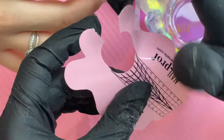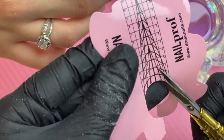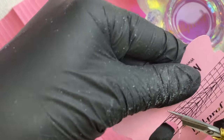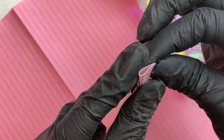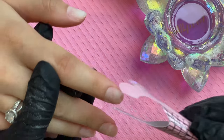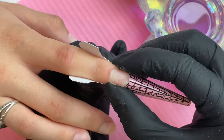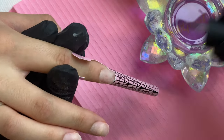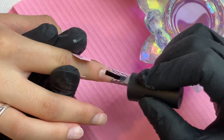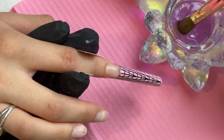To apply the nail forms, I like to put the sticky tab on the back of the form and then open up the center tab. I was checking to see if the free edge of the client's nail aligned with the nail form — it didn't, it needed a little opening because she had an extended hyponychium on the index finger. I cut a small opening before applying the form to give her hyponychium some space so it fits nice and snug without pushing on her skin. Once the form is in place, I go in with Nail Prof Magic Bond primer to double prep before applying the acrylic.